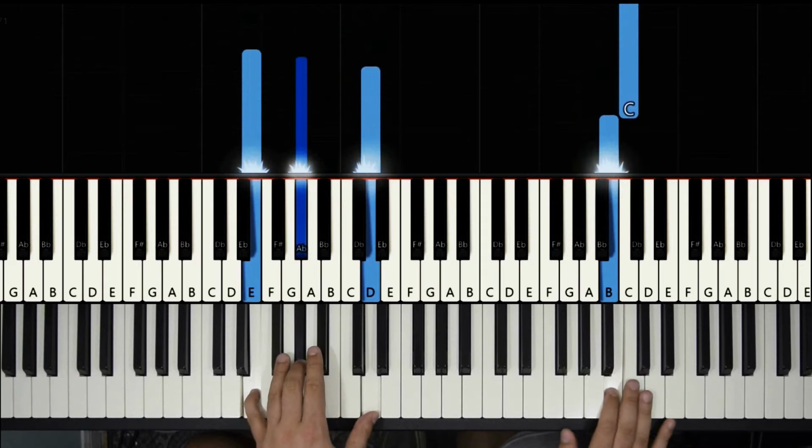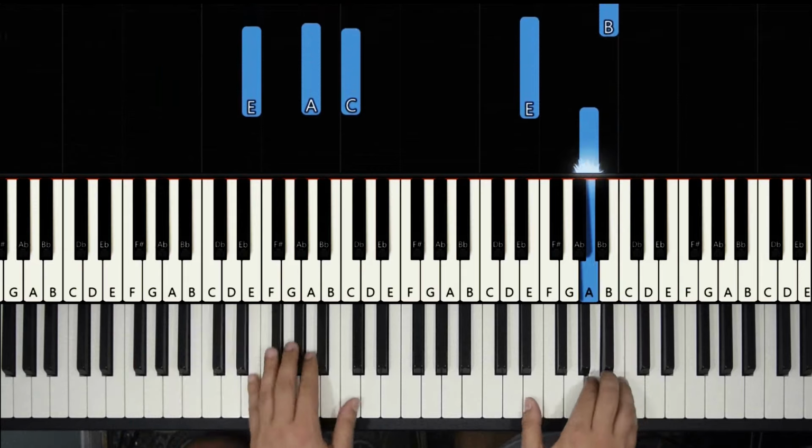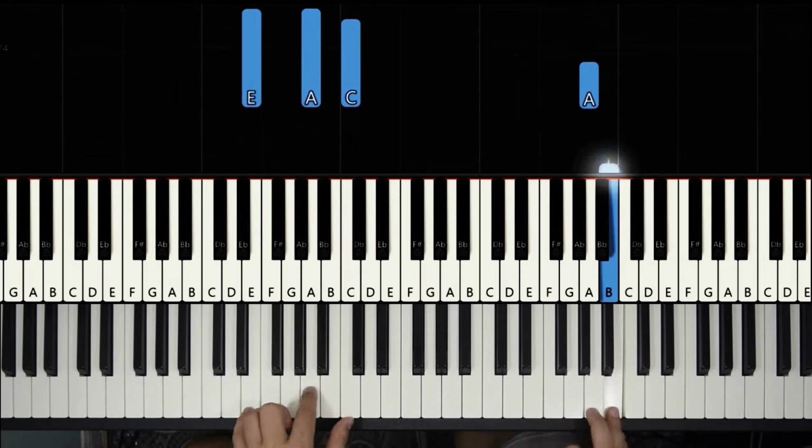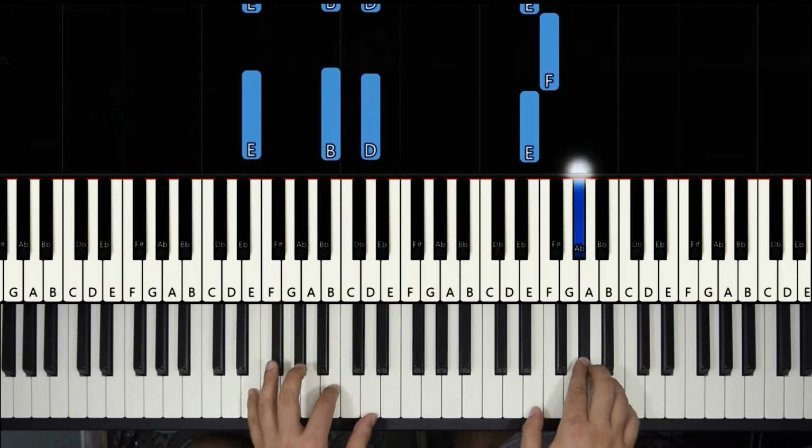Match every other note. We get to the top, we go up, down here. Match. We release the phrase here, end of the phrase. Here too.